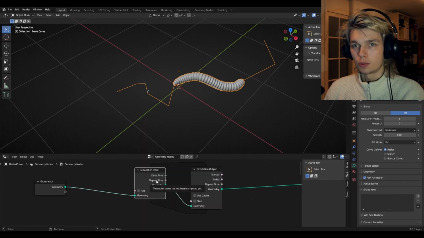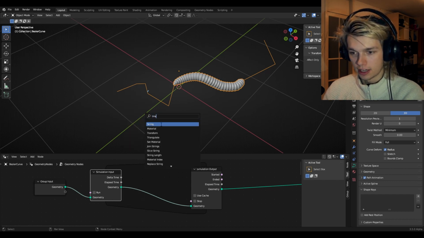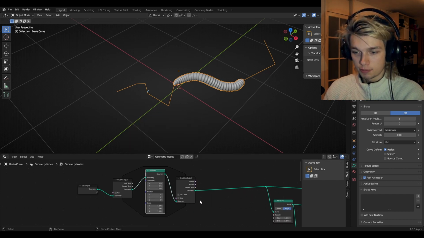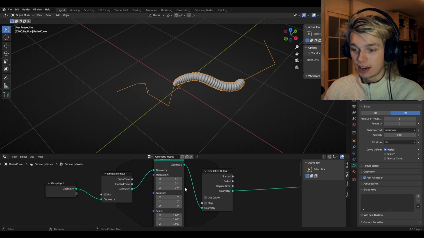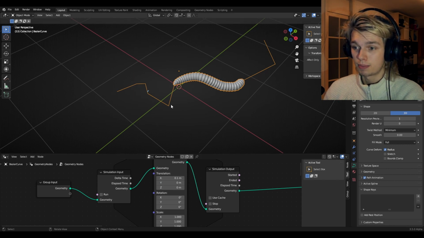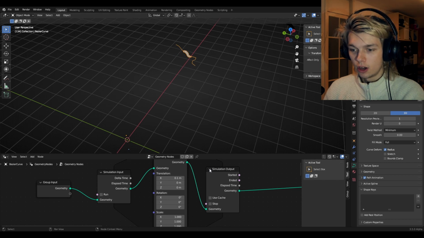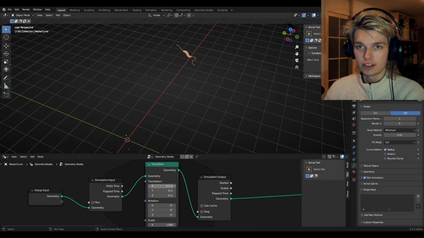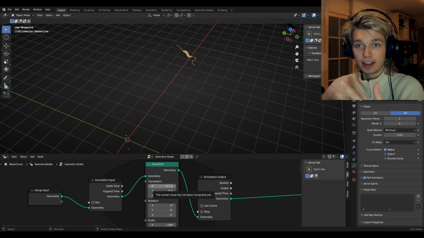And how the simulation node works is whatever action is in between here, it's going to repeat that action every frame. So for instance, we can put a transform node into here and press play. Nothing happens, of course. But if we set the transform node to, let's say, 0.1 on the x-axis and let it play, we can see that our worm is flying off. Notice how nothing is actually connected to this translation. So it's just adding 0.1 every frame, and that makes it move.